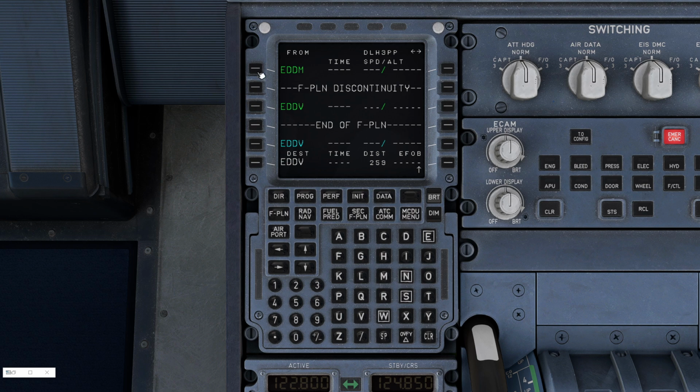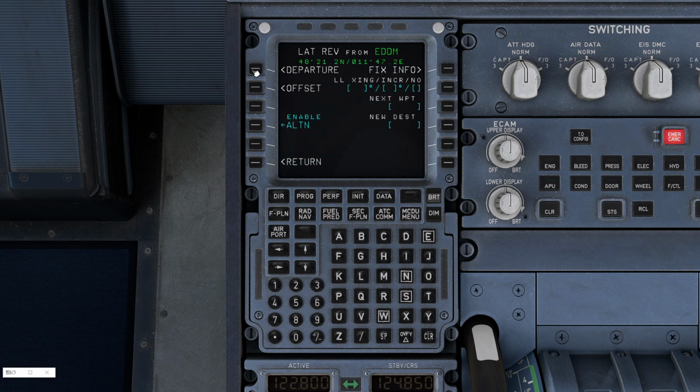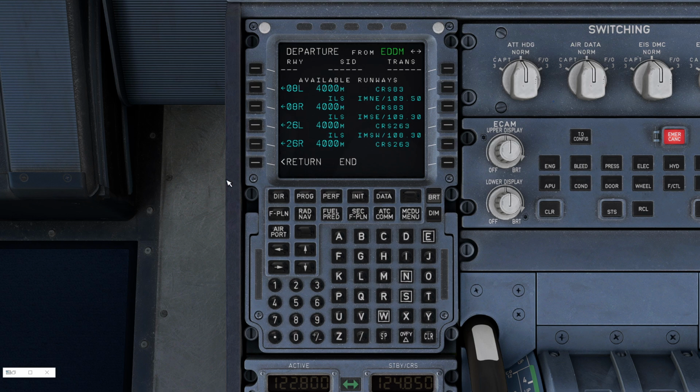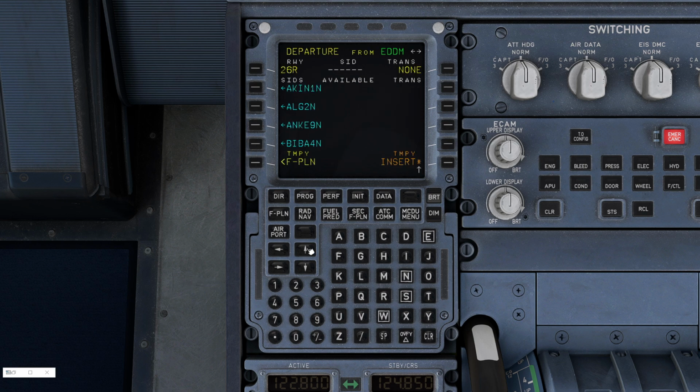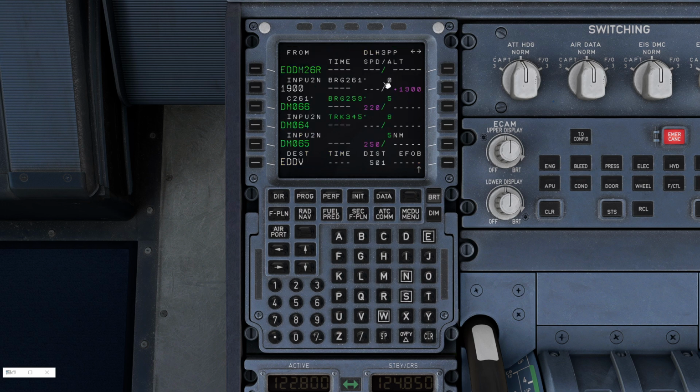For yellow characters, for example here, if I insert our departure via INPOT 2 November, you can see yellow characters that indicate a temporary flight plan display. When I insert this item, they will disappear and change into green, white, and magenta items, and the temporary items will convert to permanent items.